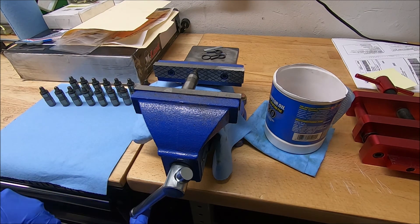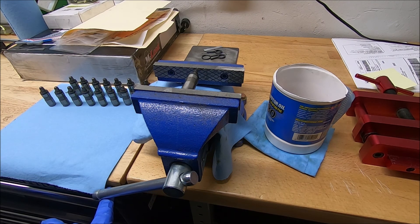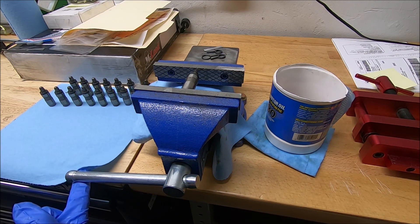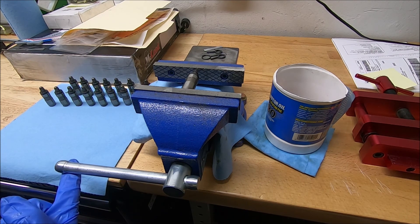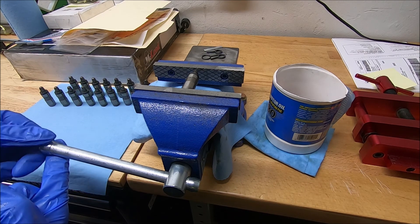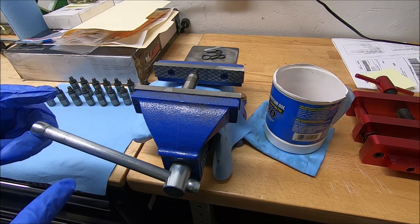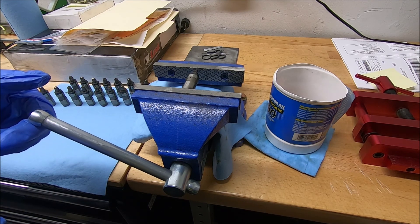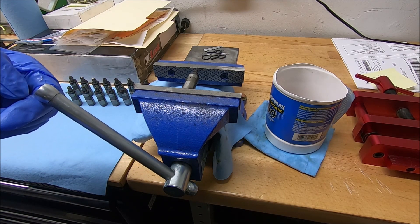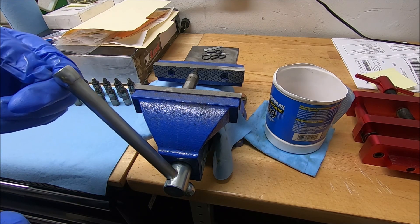When you start turning the handle, I just put pressure on it. I'm not trying to force it to go faster. I'm not putting a whole lot of pressure on here — maybe five foot pounds of pressure somewhere in there. You just keep that constant pressure on there and it'll slowly rotate around. It's kind of like a shock absorber — it's going to resist collapsing down, so you don't want to force it down.